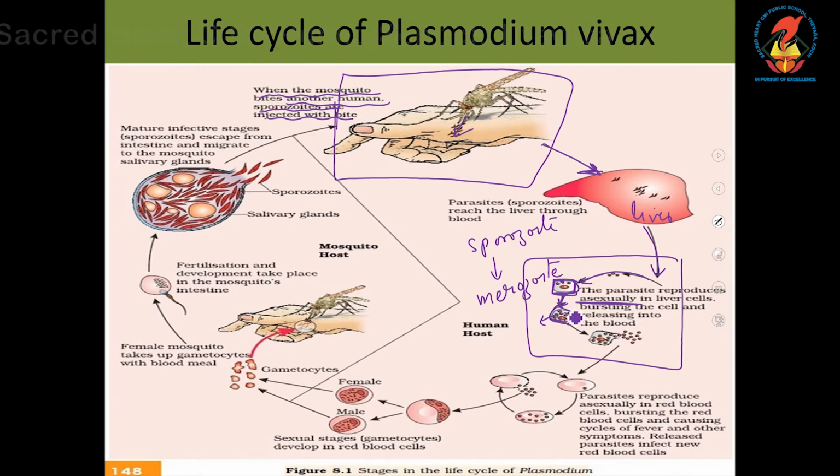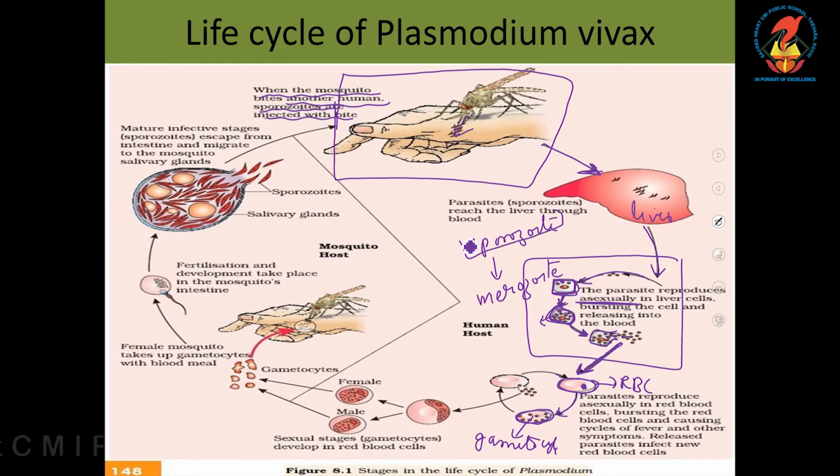It's in the liver. And now our liver cells are filled with the merozoites. The liver cells rupture. The third diagram is showing rupture and release of the merozoites. And these merozoites from this cell will attack new cells, not the liver cells, they will attack the RBCs. So now they entered our RBCs. Now one got into the RBC. Next stage you can see this one multiplied. Here also it is multiplying by asexual reproduction, and these products are called gametocytes.